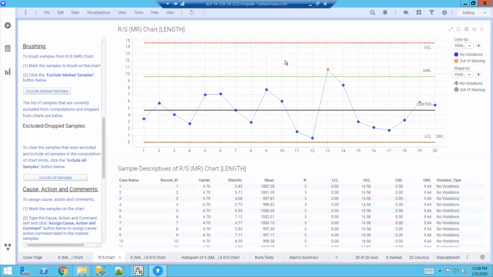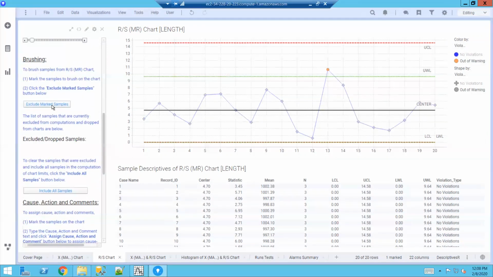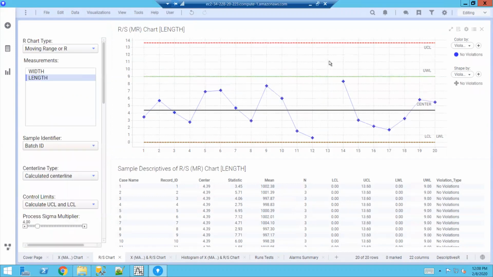So I can build my flows, especially if I'm a developer and I want to develop for an individual. Then the consumer, the user of this, can do things like exclude this data point, or maybe they know what happened on that particular data point. So this is the recalculation without that data point.